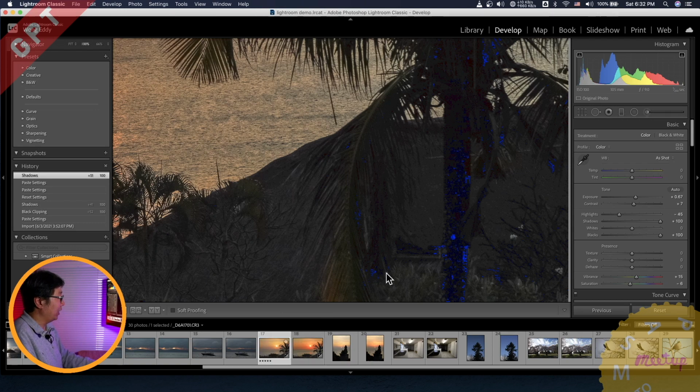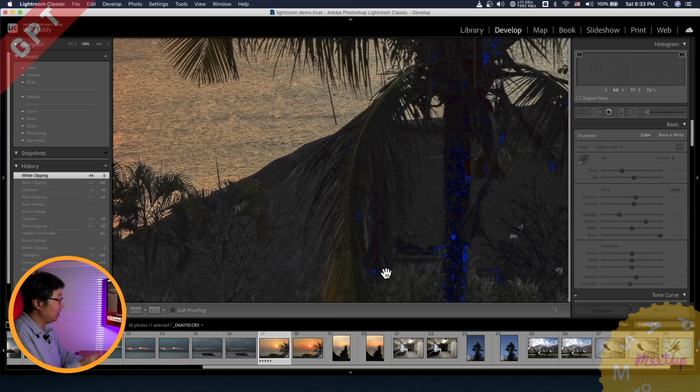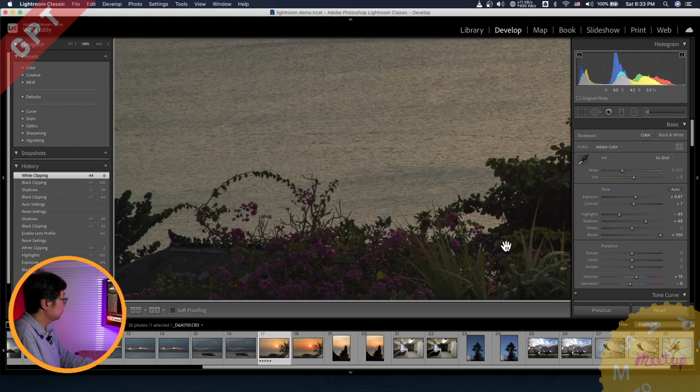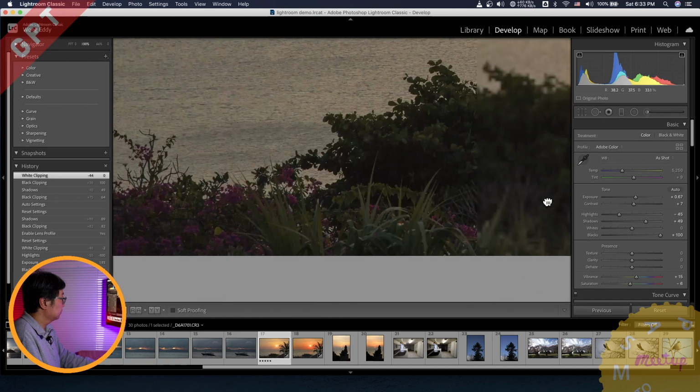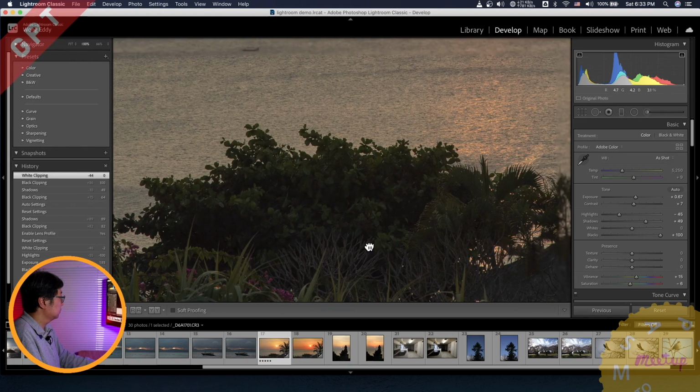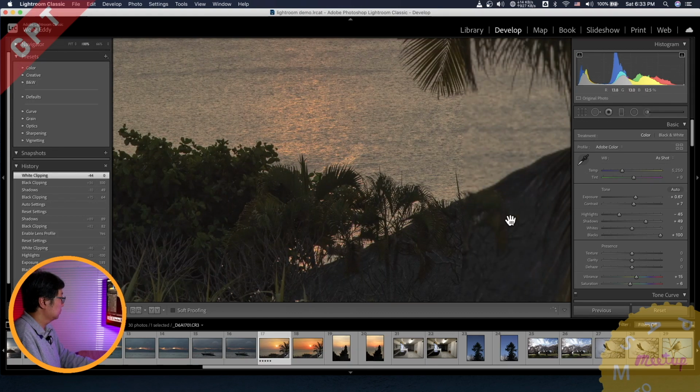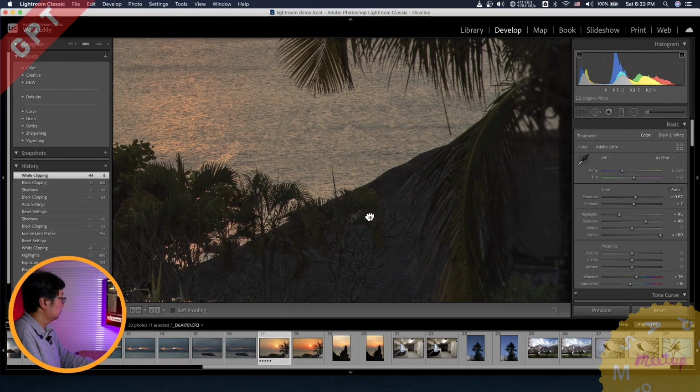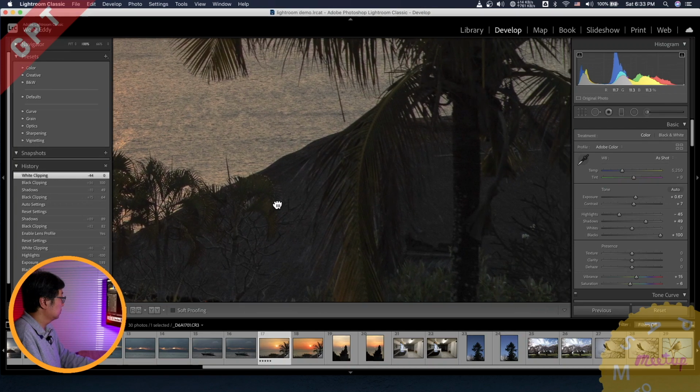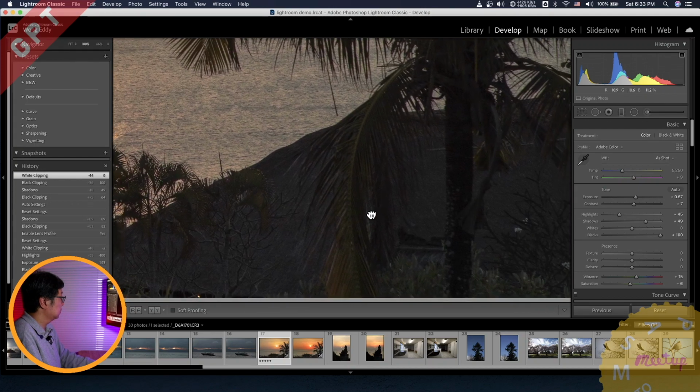And then we check on 17, the raw format. You have a little bit of pattern here.